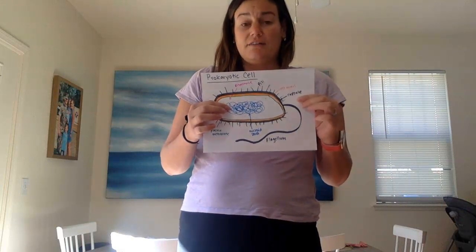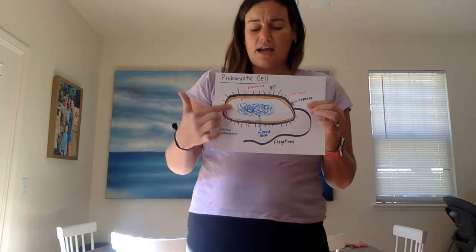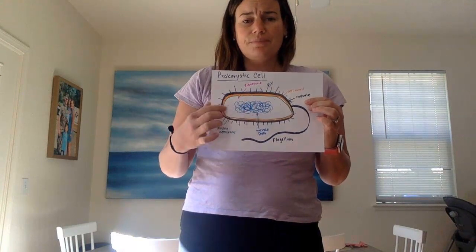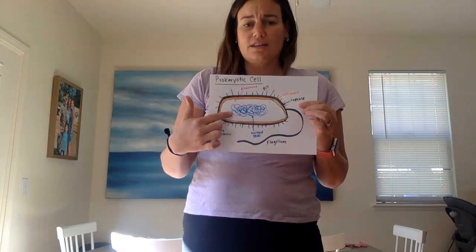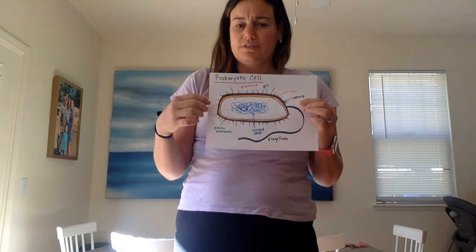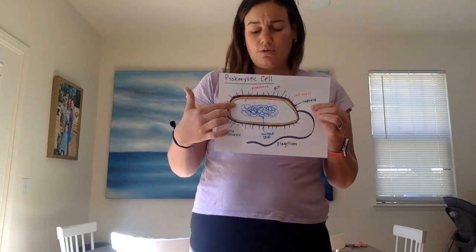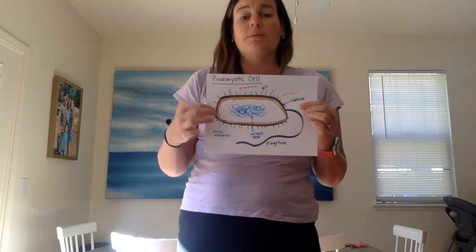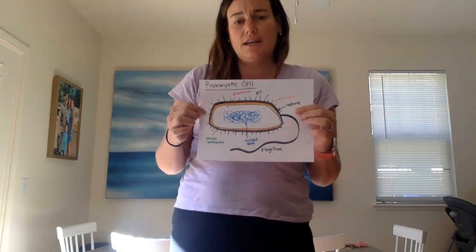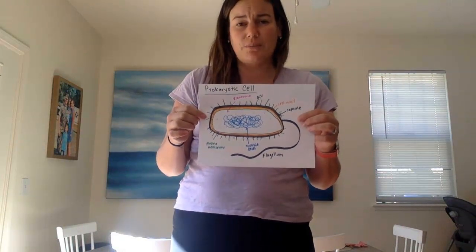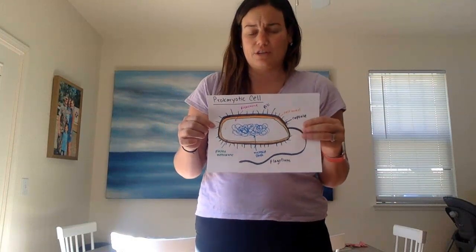So instead of having a nucleus with DNA inside, there's a nucleoid region, which is basically just all of the cell's DNA that's coiled kind of tightly. But it's important to note that it's single-stranded. So ultimately, it does look all looped together, but it is just a single strand of DNA, which is really important when it comes to cell division and replication.